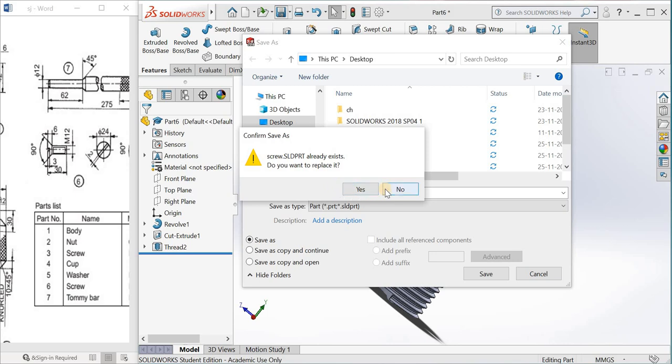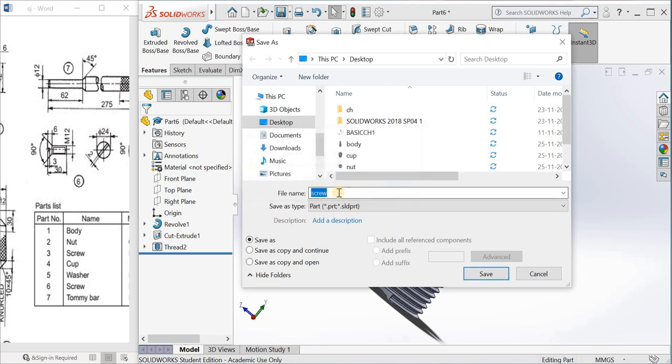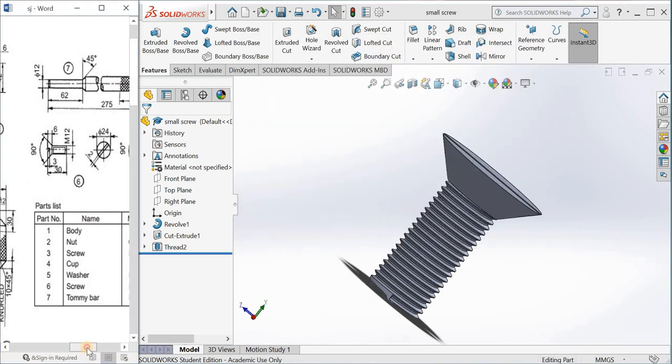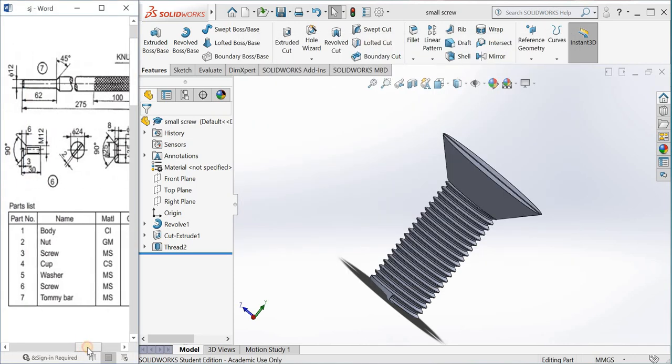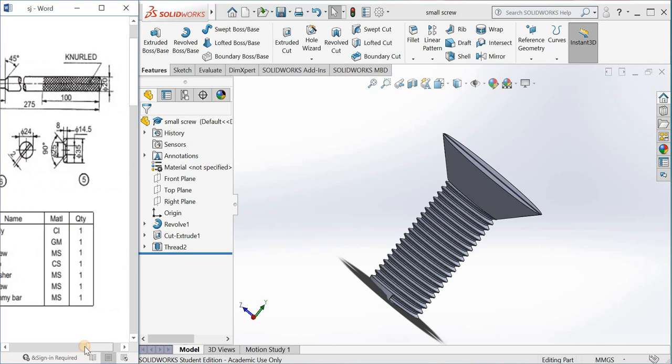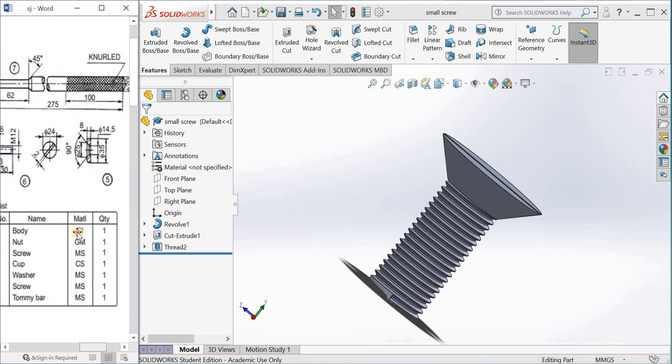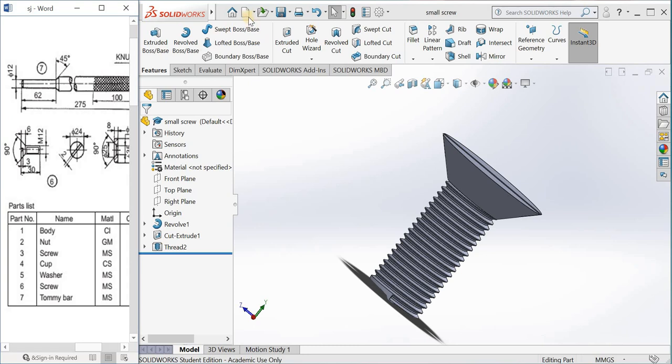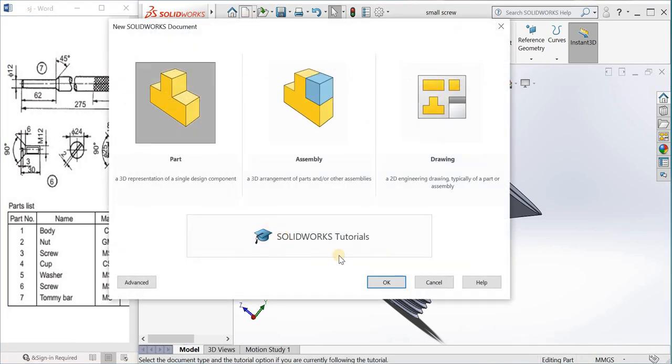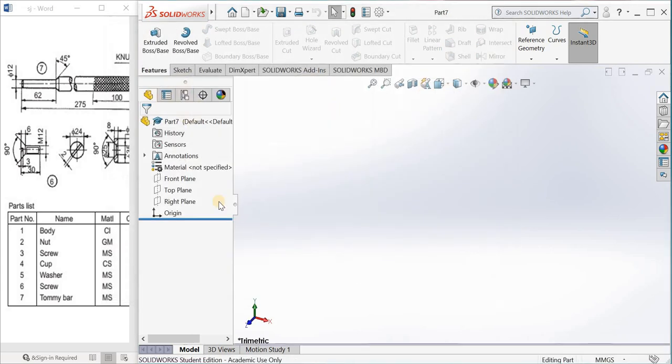Okay, we have the big screw already, so make it the small screw. The final part we have here, it is the tummy part, so go for new sheet, part, okay.